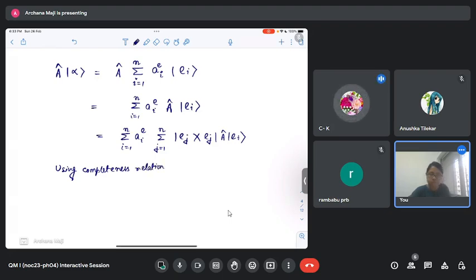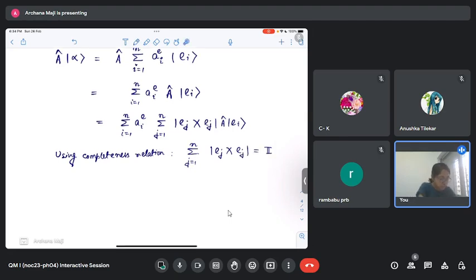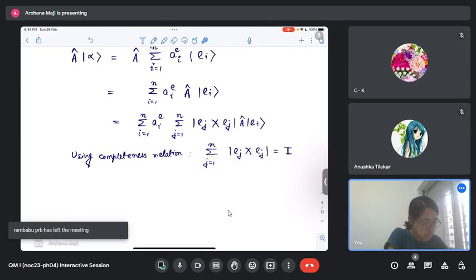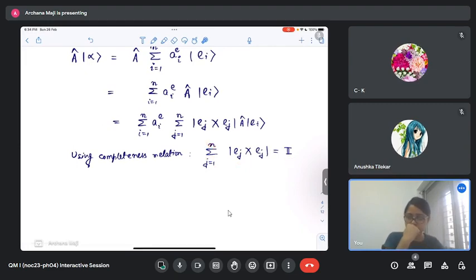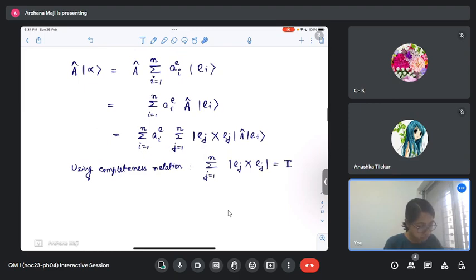Madam, can you explain what is completeness relation? What do you mean by completeness relation? So in terms of these projectors, it would mean that this is the projector corresponding to all the basis vectors, and when you take summation for all these projectors, you should get an identity. The nomenclature is called completeness relation, and it should be identity.